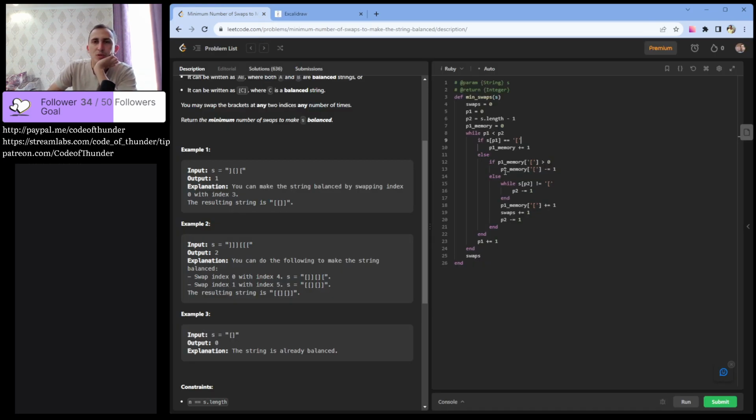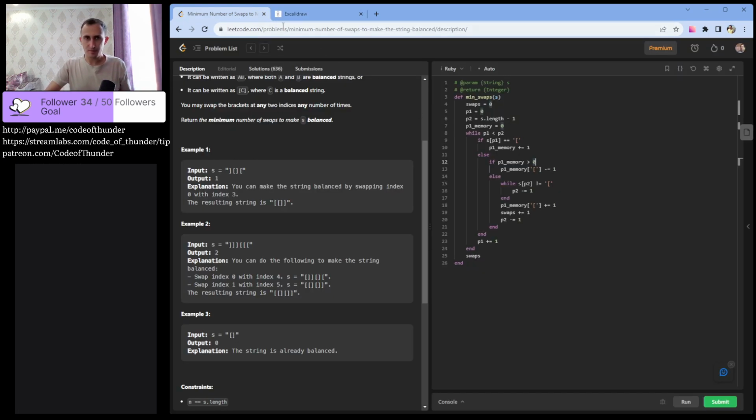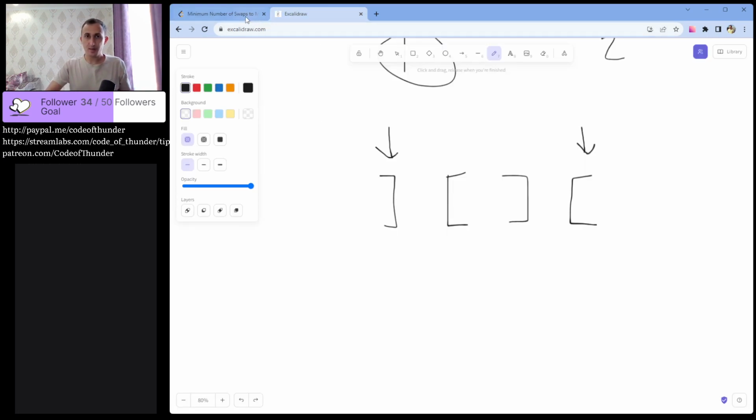And what do we do if we have a closing bracket? Well, if we already have some opening brackets in our memory, then we understand that we can have a closing bracket too. That's alright. But if we do not have anything in our memory, and this is our case exactly, then we swap.